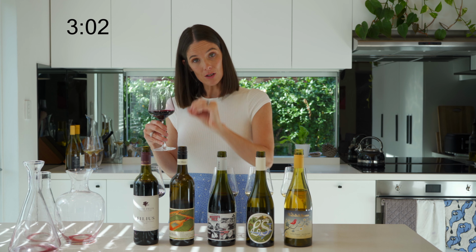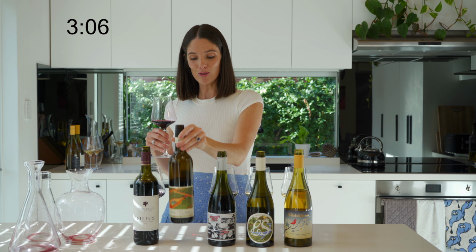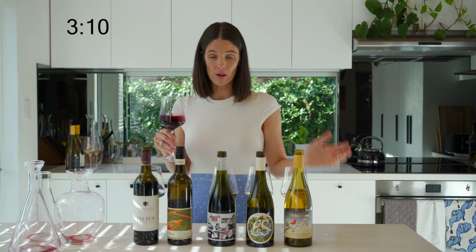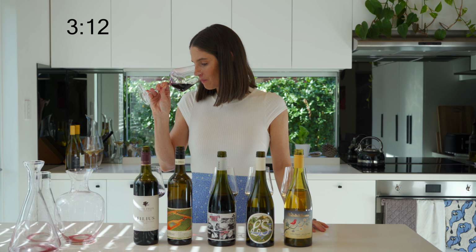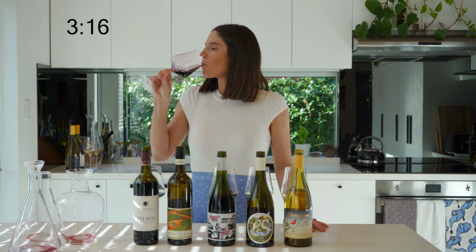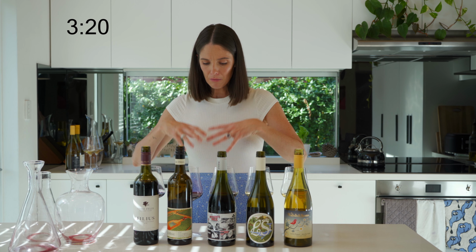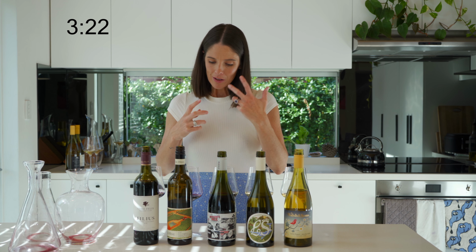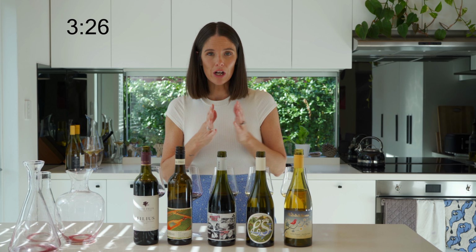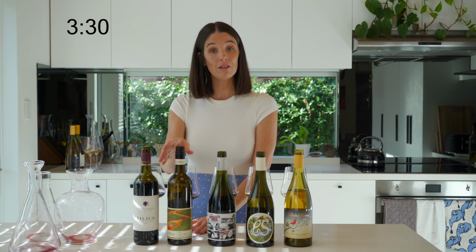Now, moving back into Western Australia, we have the 2018 Avante Gardening Frankland River Cabernet Malbec from Ad Hoc. So Ad Hoc is made by Larry Cherubino. This is juicy, plump, alive. There's Mariposa plum alongside cassis. There's raspberry. It's got tannin and it's got structure and it's got shape, but it also just has delicious succulent fruit, and I would highly recommend this.